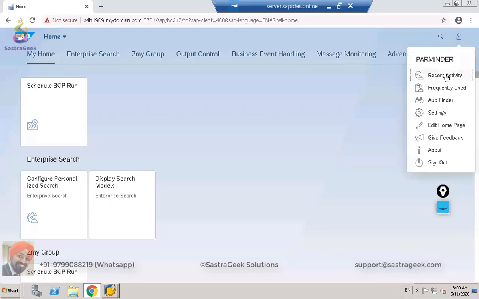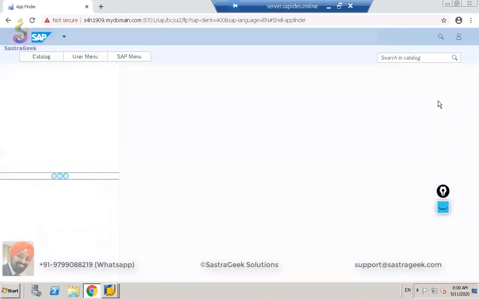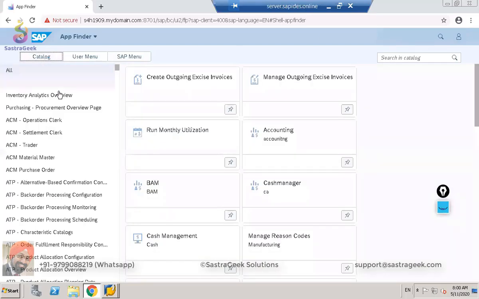So that is recent activities, frequent use activities, application finder. You can click it here to find the applications which are available. So basically, don't get confused with the terminology called catalogs, and then I have said business group. Again, catalogs are also the group of applications. I would be explaining you in the next topic what is catalog, what is business group, and why the two different groupings have been created by SAP.